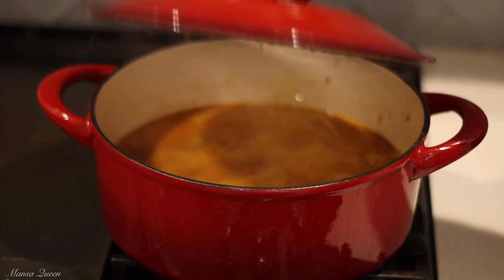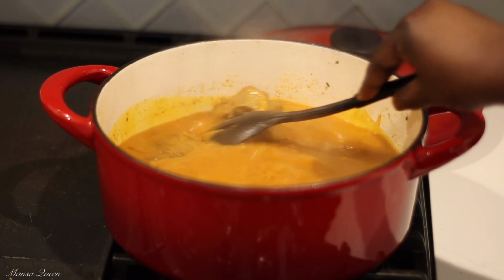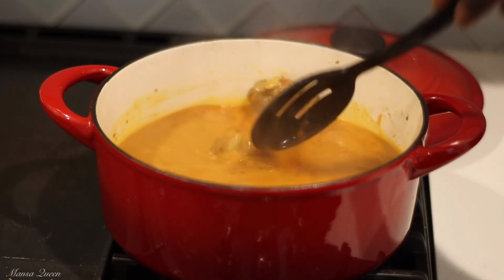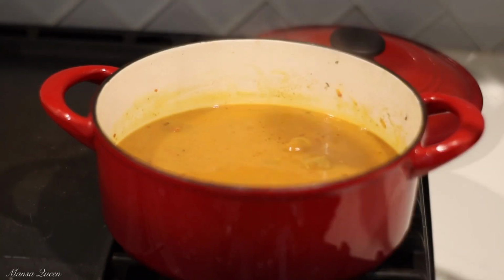So it's been like 10 minutes. I'm just checking on it, and as you can see, the consistency is starting to change. It's getting thicker as it cooks down. So just keep that in mind. And this was enough liquid for my meats.